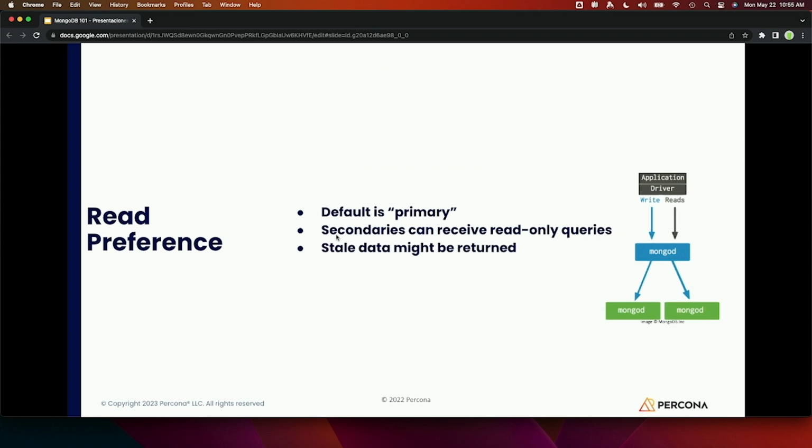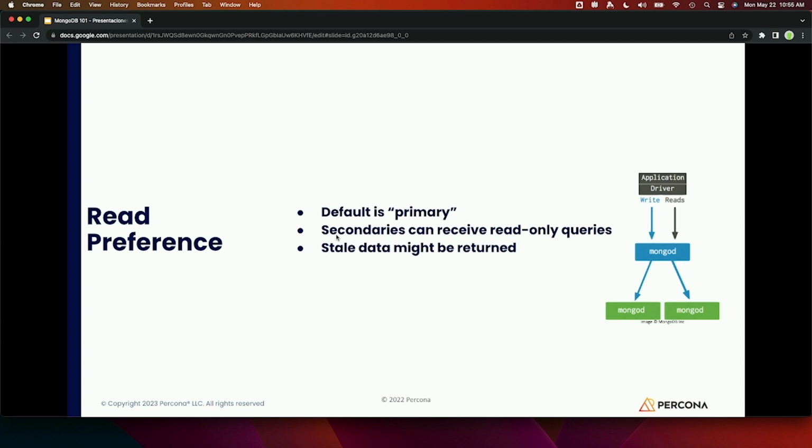Another concept when we're dealing with replica sets that we need to be aware of is called read preference. And this controls basically where your queries will get data from. Remember that in a replica set, you don't connect to one specific server anymore, but you just connect to all of them, right? To the replica set connection string. So by default, when you do a query against a replica set, you'll get your data from the primary.